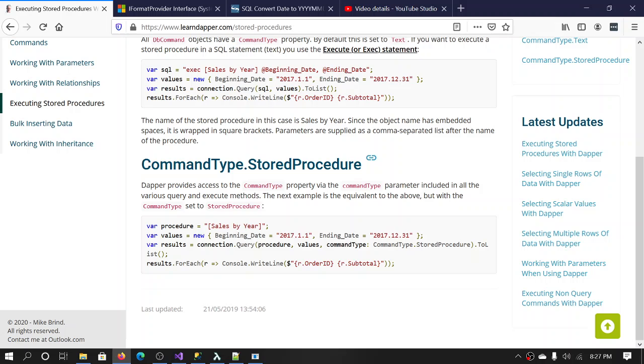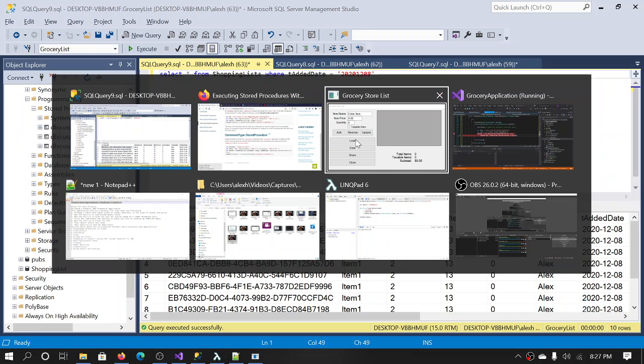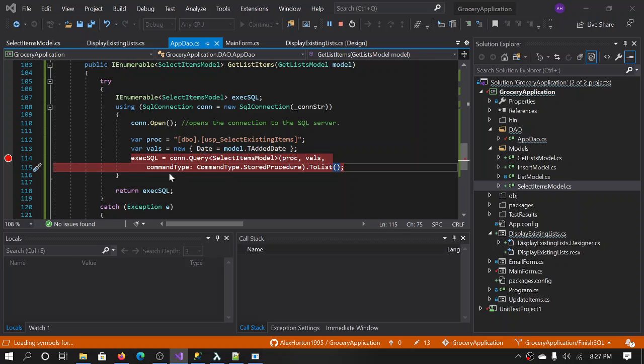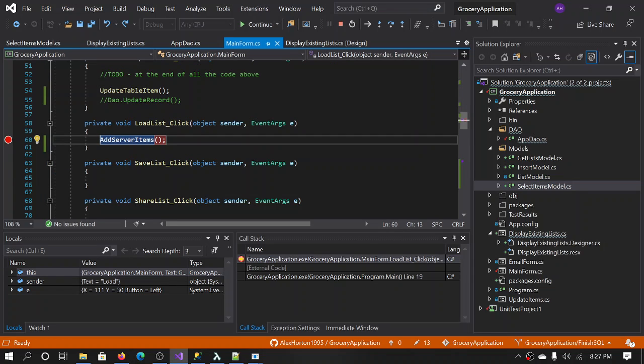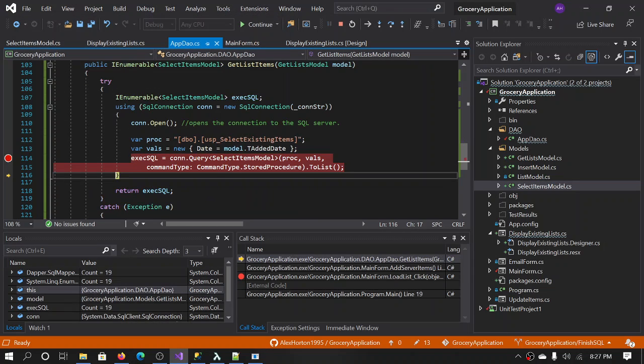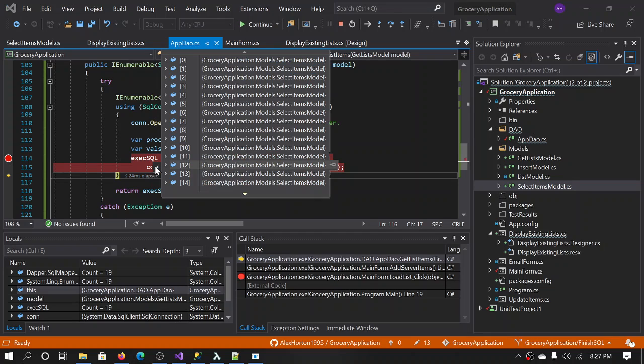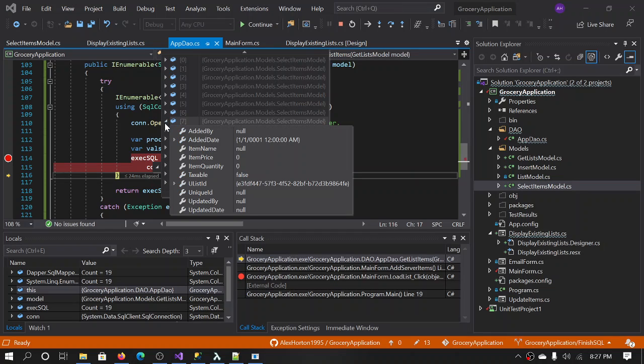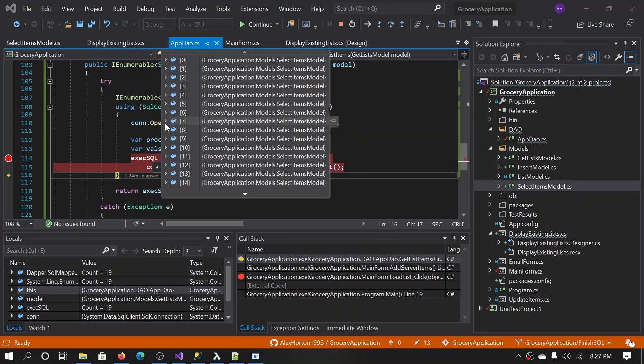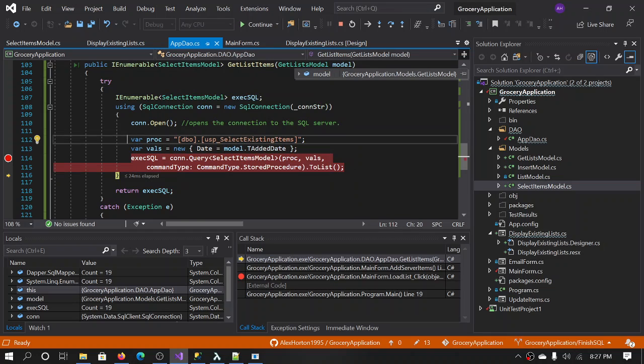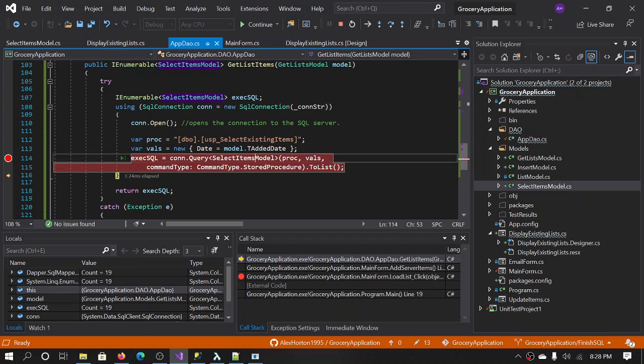Actually, I think I'm forgetting to do something here. Load. That says 19 rows.